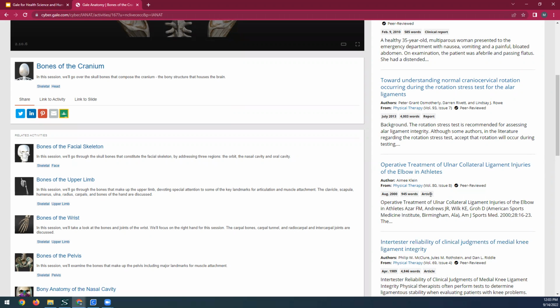When it was published, how many words, and what type of material it is. So like this one's a report, this one's a clinical report, and these two are articles. So this is very helpful if you are very much interested in academic articles or materials related to something that you're working on in this database.